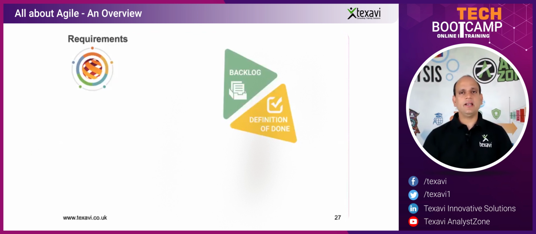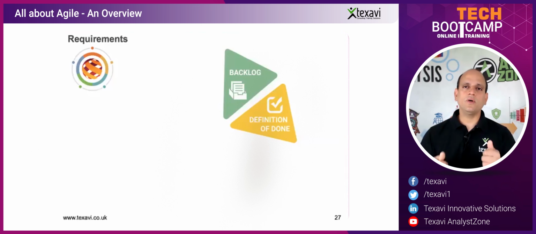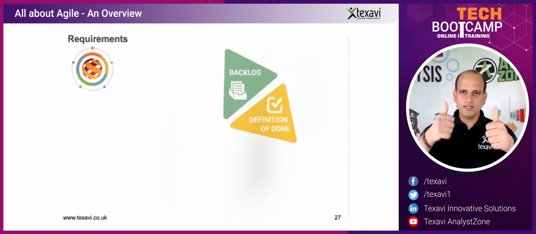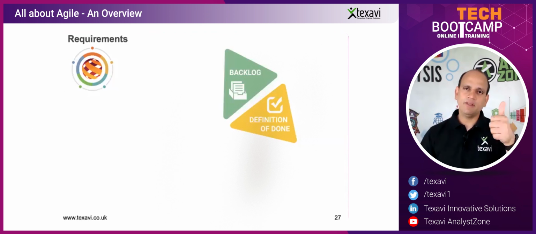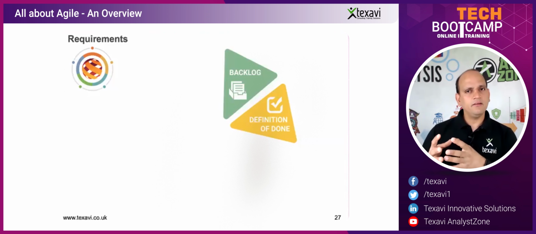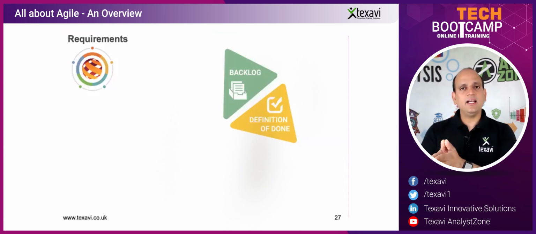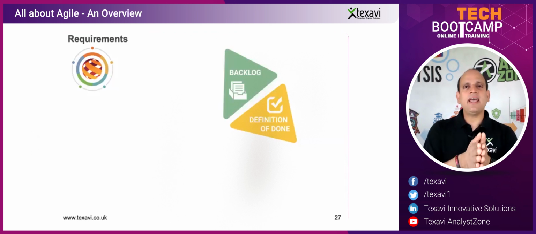We're going to discuss that in detail next week. But definition of done is basically: how can you say when you have actually completed a task, when you have finished a particular sprint, what is a success factor? How can you give a thumbs up saying, well done, good job, this is done? That is called a DOD, definition of done. And you decide that much before the sprint actually begins.